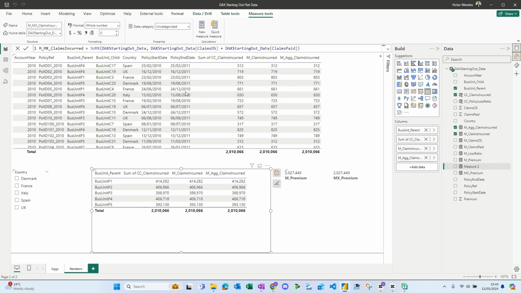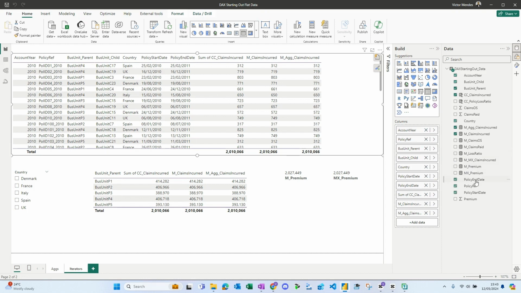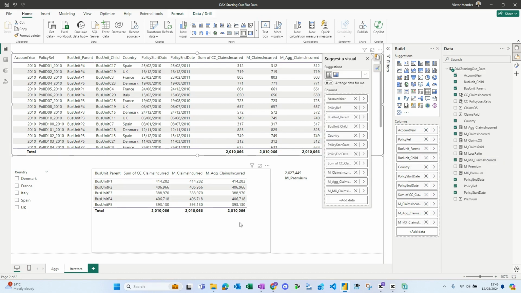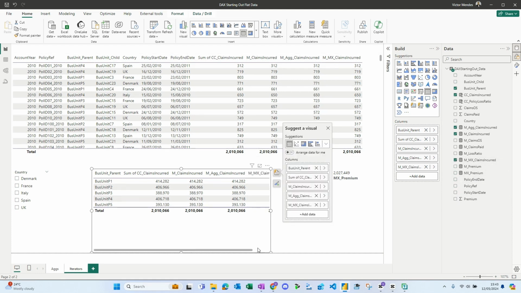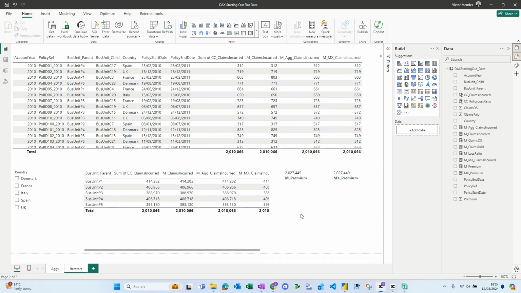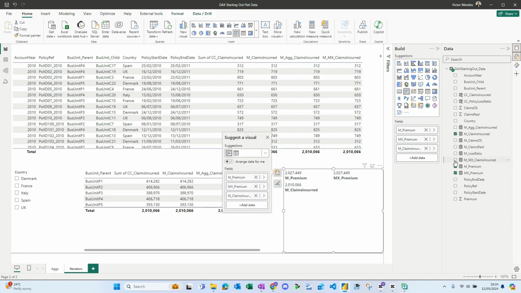Hit return. That measure is saved. If we now add that measure to both the tables, we should see the same results. To our card, we can add our aggregation claims incurred along with our SUMX.